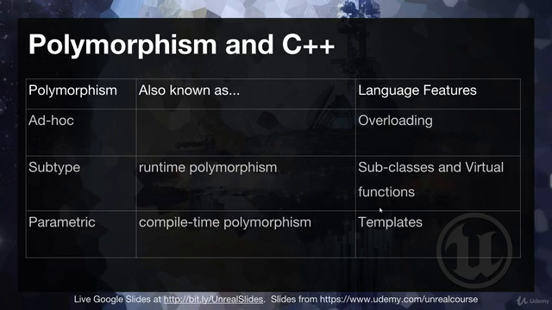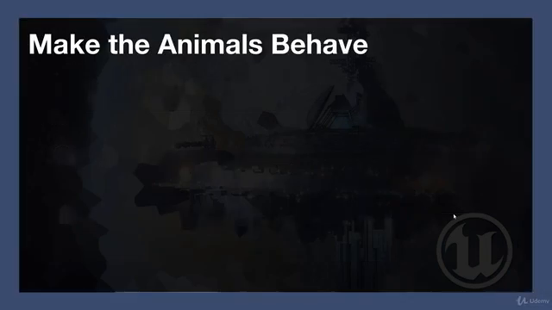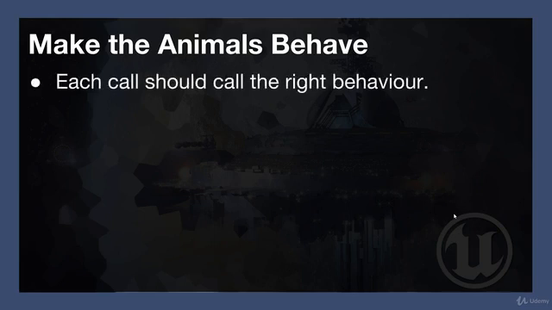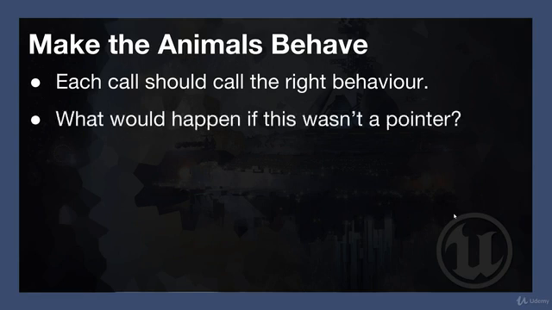So what I'm going to do is challenge you to make these animals behave themselves and actually speak like they should be speaking. So each should call the right behavior and print the right thing. And I'd like you to see what would happen if we weren't using a pointer. Pause the video and have a go.